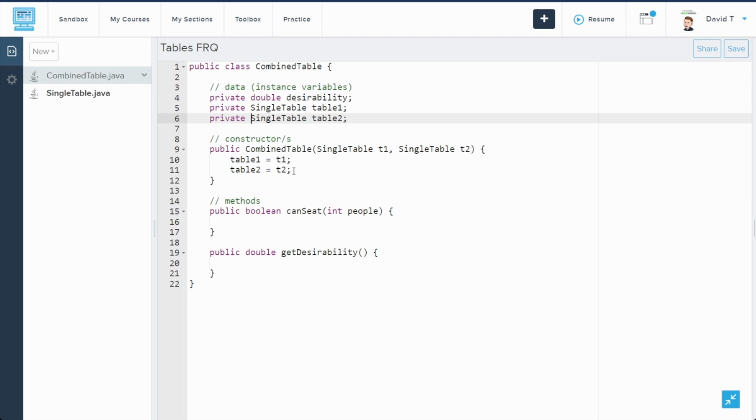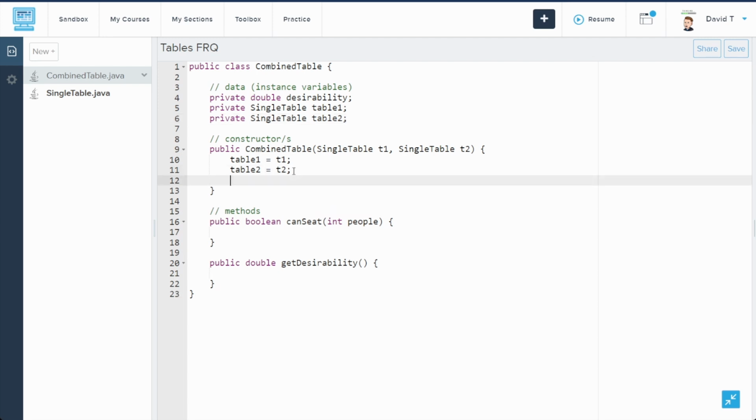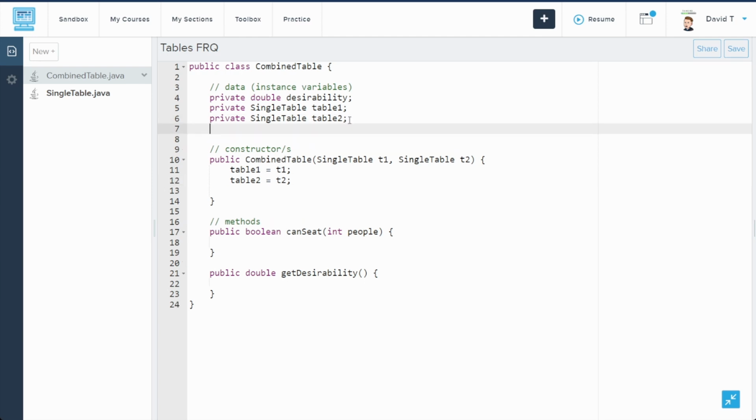Now, while I'm making my new table object, I need to initialize the number of seats. So I'm going to add another private int numSeats variable here. We're just going to store how many seats this combined table object has, and numSeats is going to be initialized here. It's going to be the table1 seats, or I can use either one, T1.